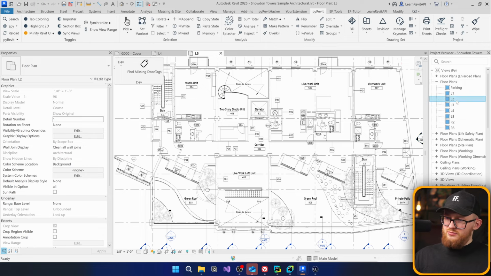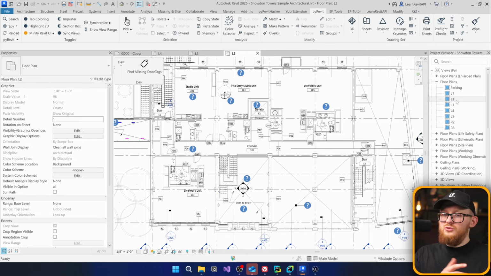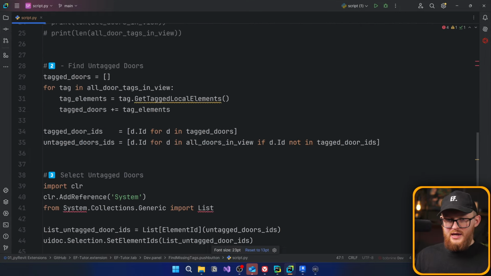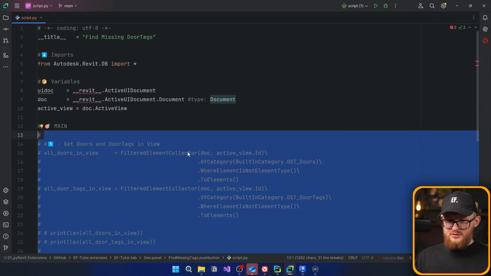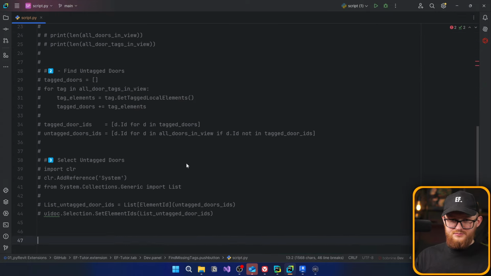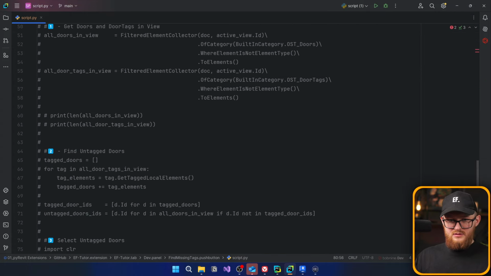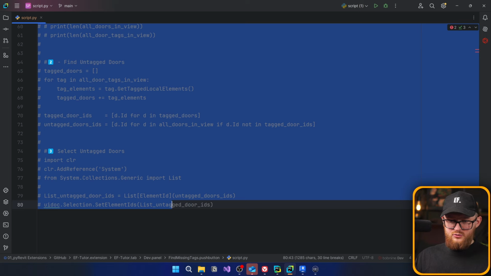Now what we need to do is we need to select a bunch of different views and do it there. How do we do this? So let's go back to code. And first of all, I'm going to comment it out so I can provide you the code snippet of it as it is. And then I'm going to duplicate it again.